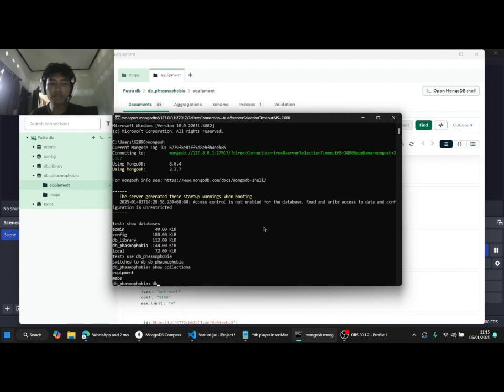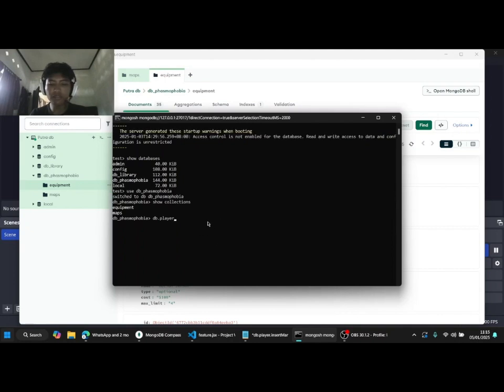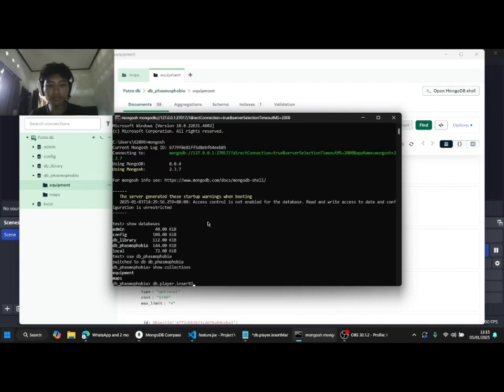Maybe we are going to make the player collection. So it's player, and then you can choose either insertOne or insertMany. I'm going to use insertOne first, like this, and then you make these brackets right here.